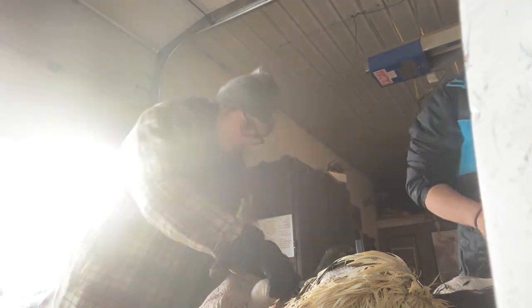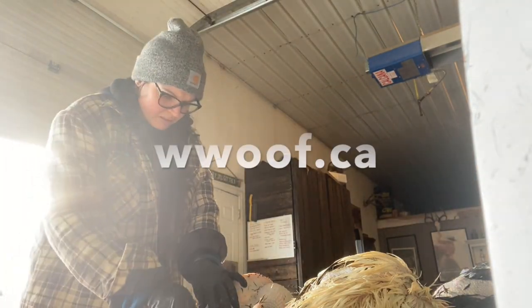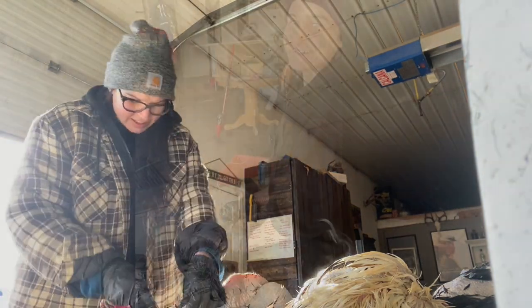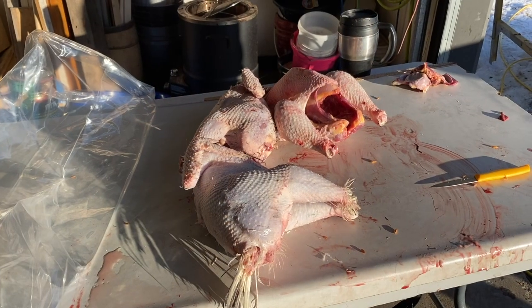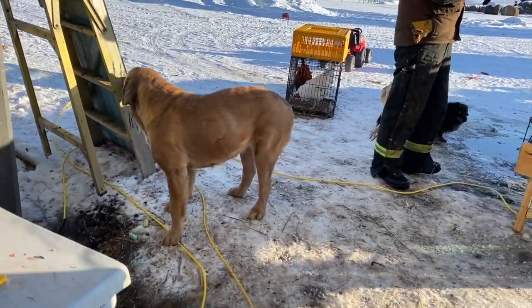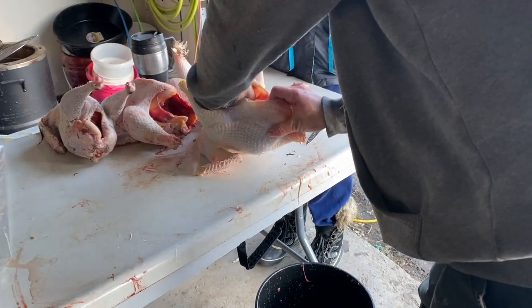Throughout this plucking process, every time you see Sam or I leave, it's because we have multiple little babies in the house chilling out. For those of you who don't know, we do a program called Booth, where people can come from all over the world and work on your farm for experience in exchange for room and board. This is Hope, and she is probably the coolest vegan that I've ever met. She just gets in, gets her hands dirty, and helps with everything that we are doing. She doesn't eat the meat, but she likes the way that we raise our animals and treat them humanely and respect them from start to finish.